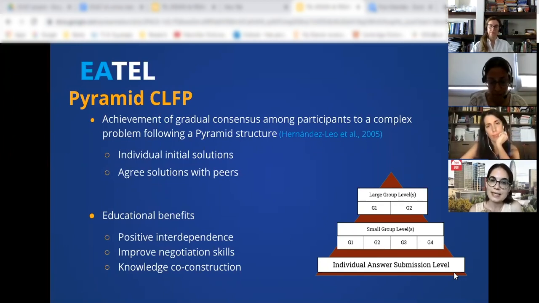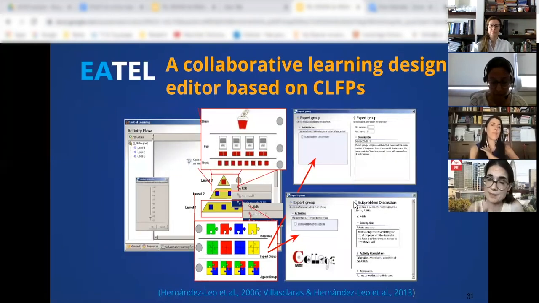The idea is that individual learners start working individually, proposing a solution to a question, to a task, or proposing a question depending on the task that is proposed by the teacher. And then they join together in small groups in, let's say, the first level of the pyramid. They work together, they propose a joint solution to the problem, and these groups are merging across the pyramid until the whole class is all together proposing a solution to the problem. While doing so, everybody has the opportunity to express themselves, to interact with others at different levels, to discuss, and so on. So this is the pyramid pattern.